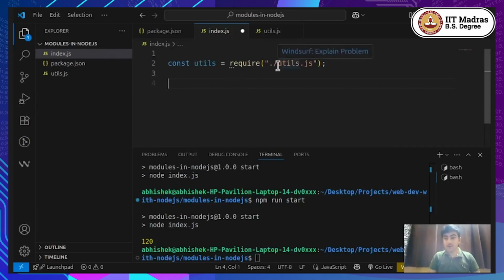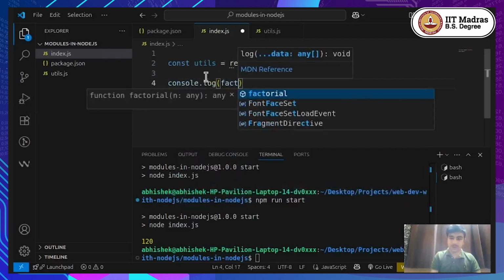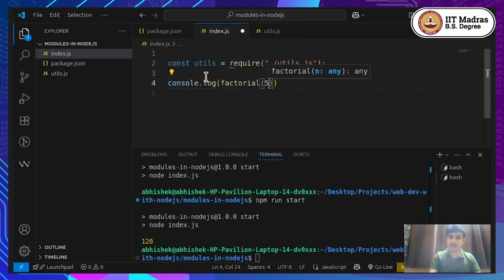Now, one thing to note here is that if you were to import an external package, you will not use this dot and this slash here, and you will directly specify the name of the module or the package name. And now, after doing this, if I try to call the factorial function from here, let's see, console.log factorial, and let's say I will say 5.